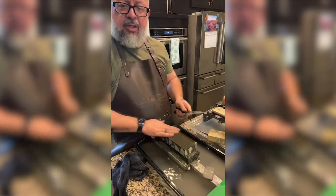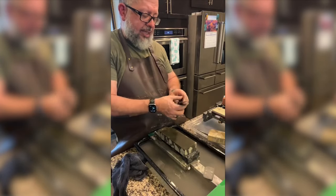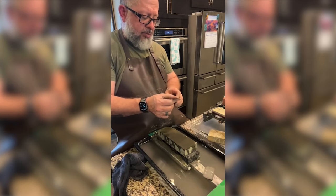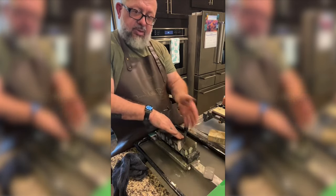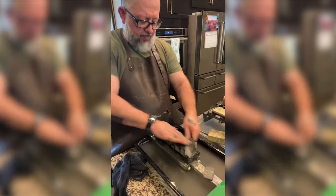You can definitely feel the difference in the angle in the heel where the blade is steeper. You have to really kind of stay on top of making sure the knife is flat in that space.